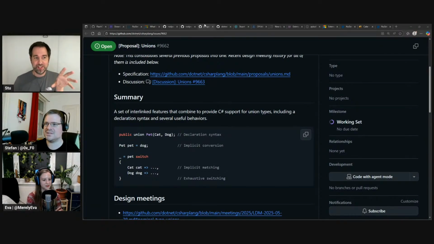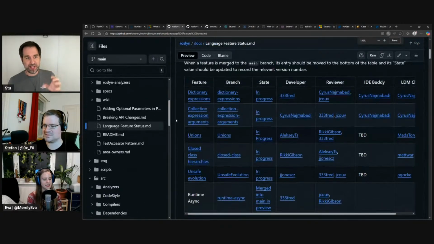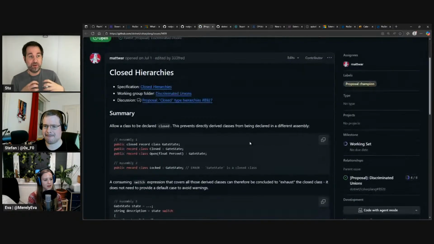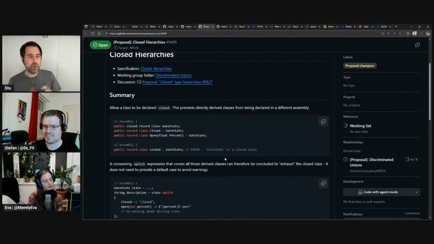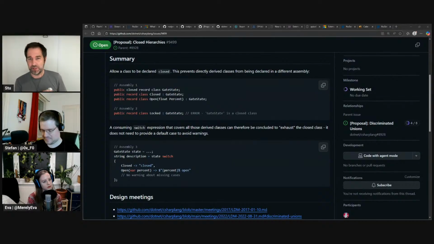And awesome. This builds on another one of those things, which is closed class hierarchies. Unions is a language feature to define this stuff at a high level, but maybe you're already using some libraries, like OneOf, I want to say. There's another one that people use, but maybe you already have your own result type.